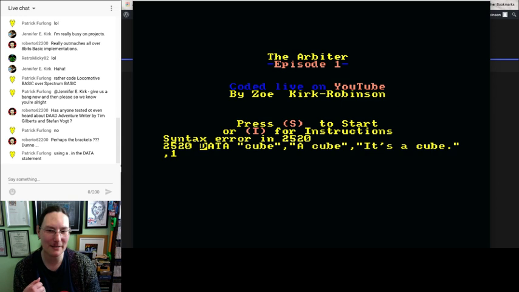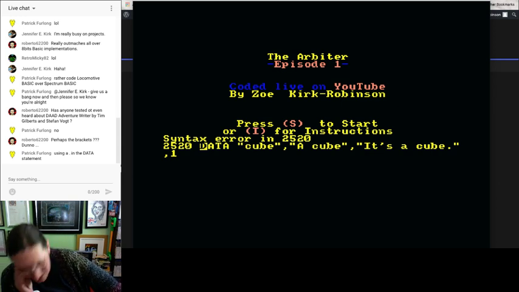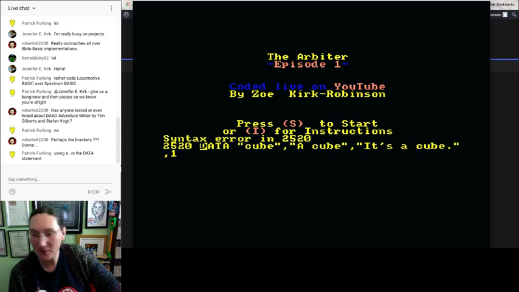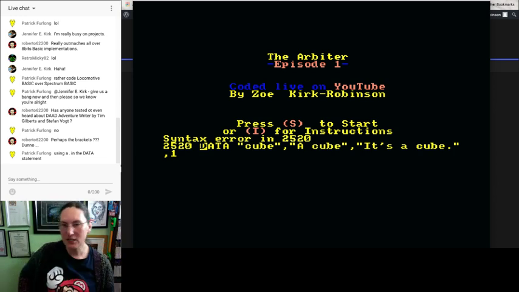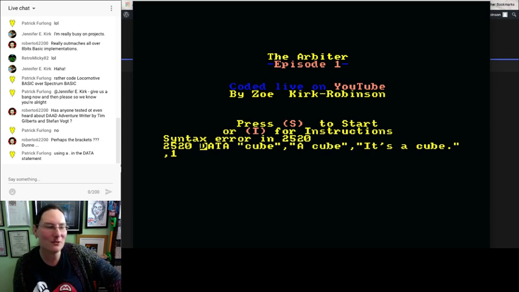This is the part of coding that really does irk me at times. There is no reason that I can see that this is wrong, but it is wrong. So I'm reminded of those situations where you see those memes on Facebook and Twitter where it says, my code doesn't work, I don't know why. And then the same picture in the second frame, my code works, I don't know why.